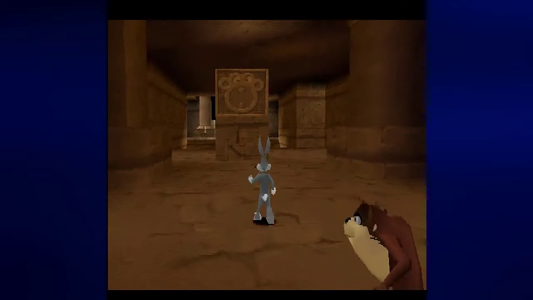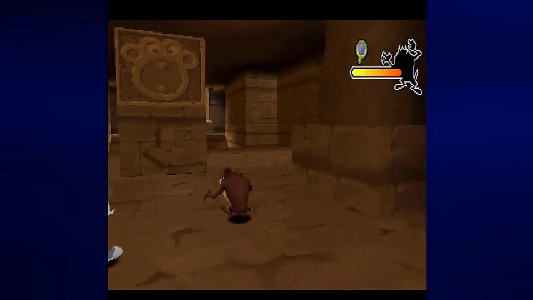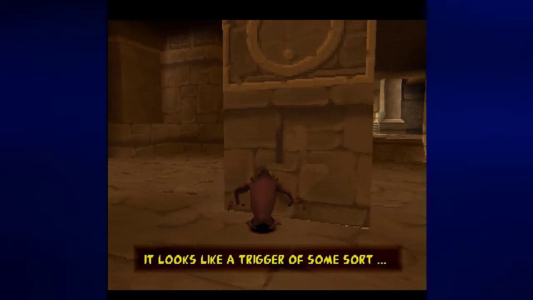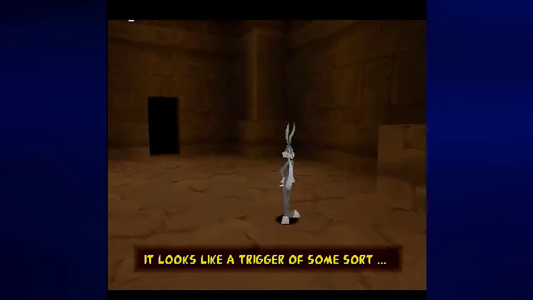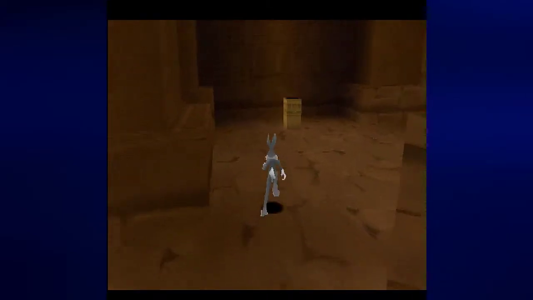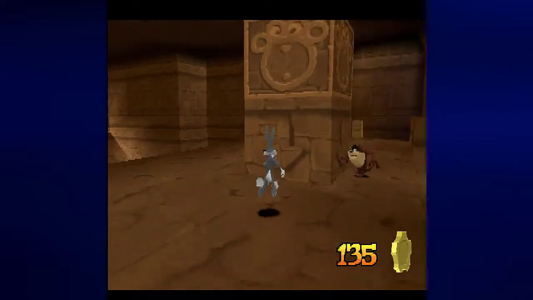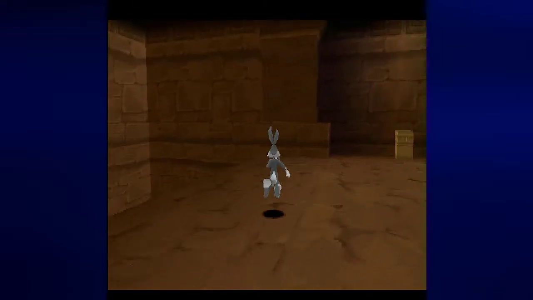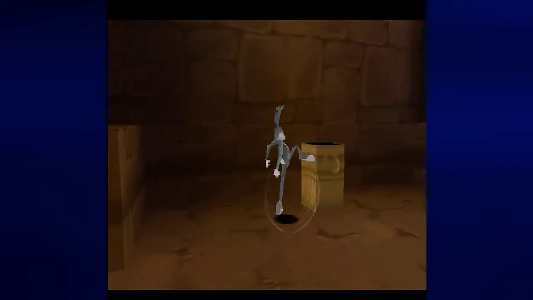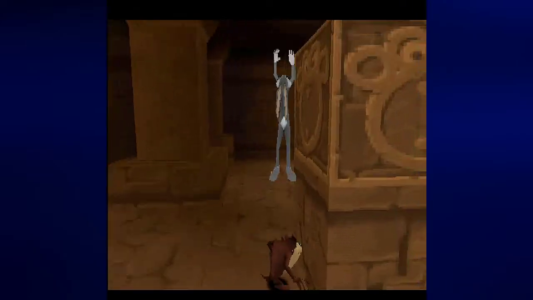So you have to go up to this thing, which looks like a trigger of some sort according to the game. And you have to jump into it with Bugs. You have to grab it by the edge with Bugs to pull that down. By pulling that down, you'll activate some pillars. I say as I get some stuff to the side.